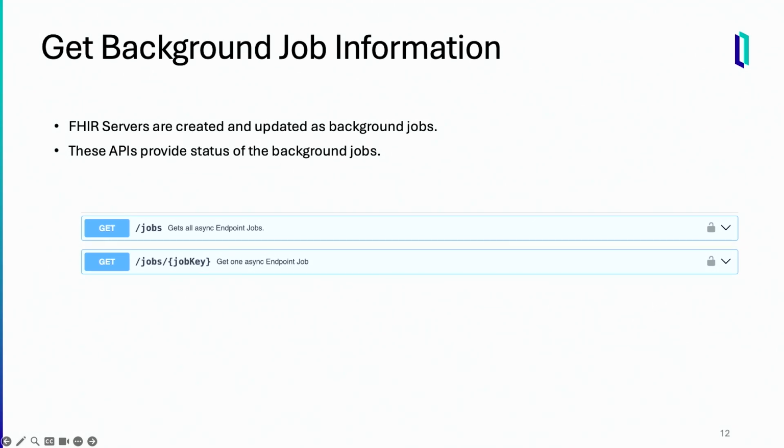The way it happens is that it kicks it off, runs it as a background job, gives you back a job ID that you can then use to monitor it, so that you can see, well, what are all the jobs running? Oh, what's the status of my specific job? Is it done? And so on. By the way, our UI uses the same set of APIs, and I will show you later today how we utilize that.